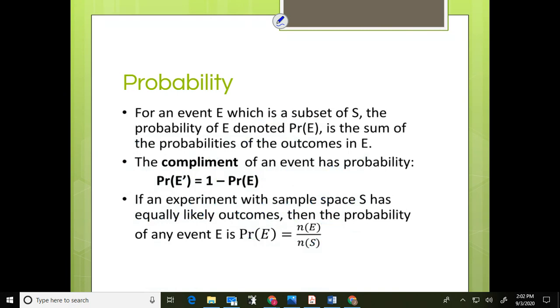Okay, some other stuff, probability here, and we'll get another couple examples and we'll be done. So if we have an event E, it's a subset of S. Okay, so it's our sample space S, our event is a subset of that. Probability of event E, we denote that just PR parentheses E. You might see me sometimes write it this way. Sometimes I do that because in AP Stats, we don't use the R in their book, but whatever, it means the same thing. Okay. Anyway, so that's a sum of all the probabilities of outcomes in E.